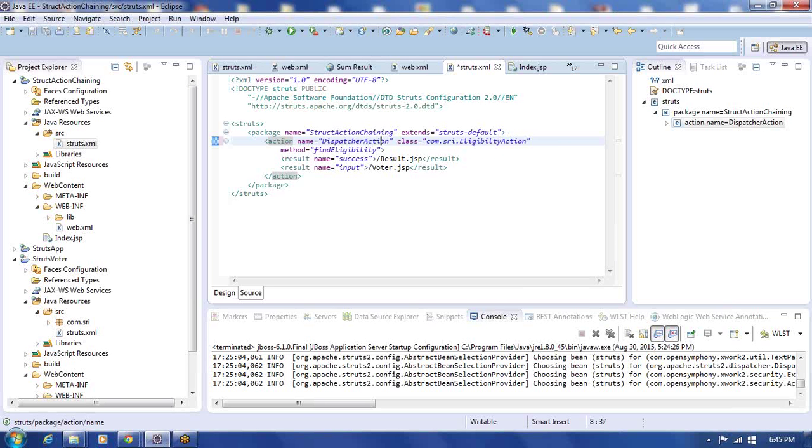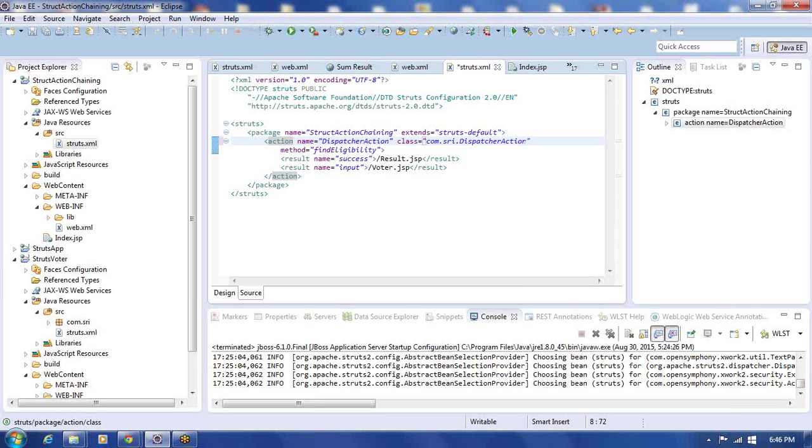Dispatcher action, this will be here. We need to specify com.stream, this I am going to make. Here I try to put the class name. I want to put this as the same dispatcher action. Class name is going to be the same in this, but it can differ. Followed by method name, I don't put anything because I want to go with execute.